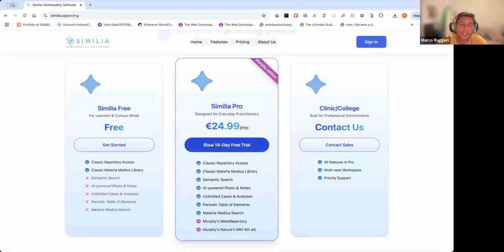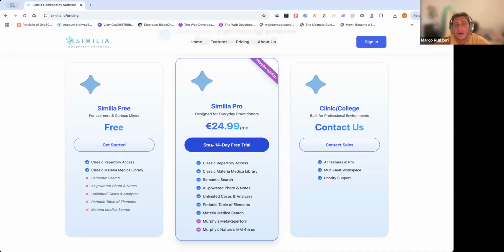To start the free trial, you will be asked to put a debit or credit card. Before the 14 days period ends, you can cancel, and you will still be able to access the professional version until the end of the 14 days. If you cancel before the end of the 14 days period, you will not be billed, but you will lose access to the professional version.